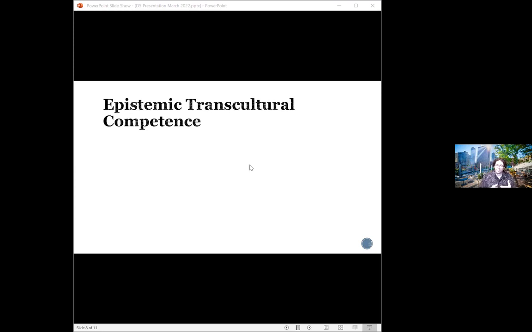But what we can do for our students and for ourselves is develop strategies and skills for learning and interrogating new geographies that we end up moving through, right? All of us are going to move through a bunch of different epistemic geographies over the course of a career. And I think what we really need is skills that help us live inside those, make sense of those, work with them, learn them quickly, interrogate them effectively.